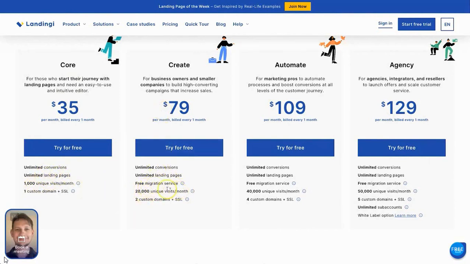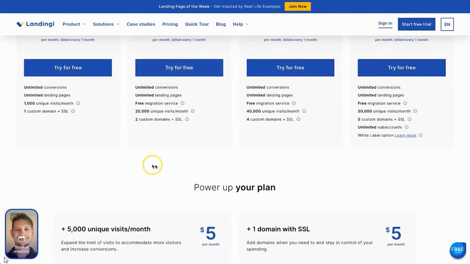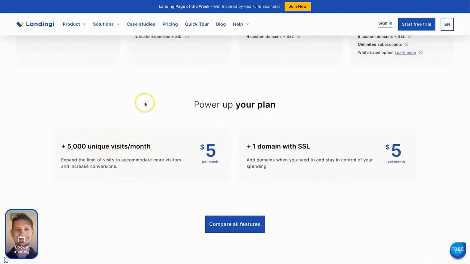If you go to Create, you get 2 domains, 20,000 visitors plus a free migration. Finally, Agency, you have got a few different options, 50 custom domains, and what's called a white label option.